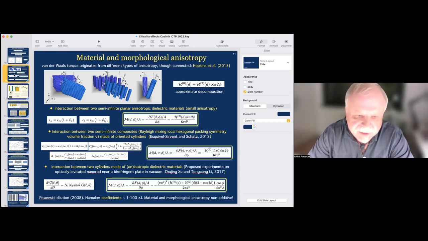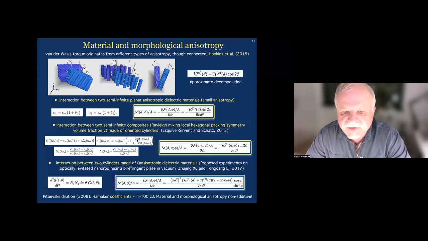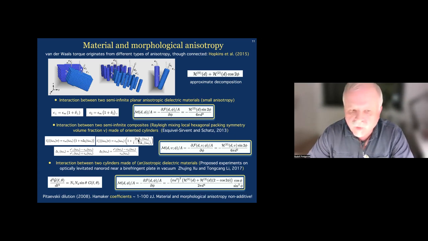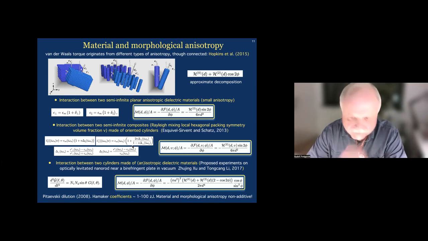Thank you for the question. Of course, interesting question. You have to use some kind of effective medium theory. I'm not sure, can you see my pointer now? Maybe I should go back to the presentation. So here, this V is the volume fraction of the cylinders. And what we use as the effective medium theory is what's referred to as the Rayleigh formula for cylindrical composites. Of course, you can use other formulas. I think we checked two at different times, and there was no appreciable difference. But of course, you have to assume some effective medium theory. Yes, you have to take a model. And we assume that for all the frequencies, it remains the same. Did I answer your question?